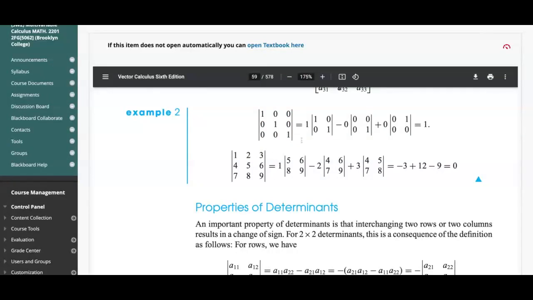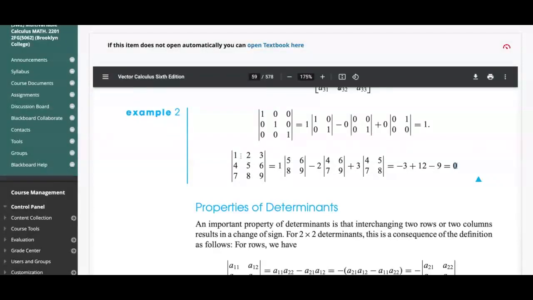Okay, let's see. So i, j, k, of course, form a cube. Form a cube with each side length of 1. So 1 times 1 times 1, its volume is 1. With this one, why is it 0? Because they're coplanar. They do not form a 3D object. They only form a 2D object.